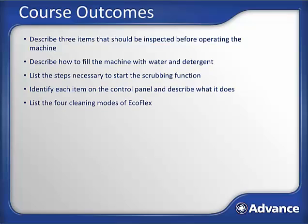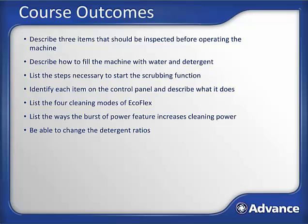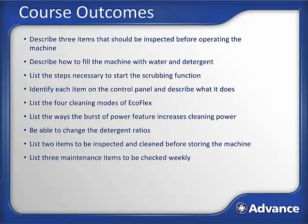List the 4 cleaning modes of EcoFlex. List the ways the burst of power feature increases cleaning power. Be able to change the detergent ratios on the machine. You should now be able to list 2 items to be inspected and cleaned before storing the machine, and list 3 items to be checked weekly in terms of maintenance.